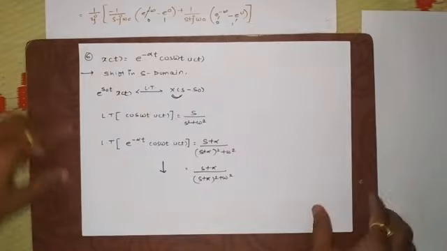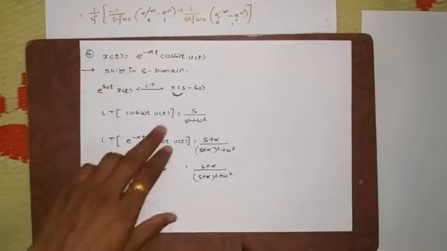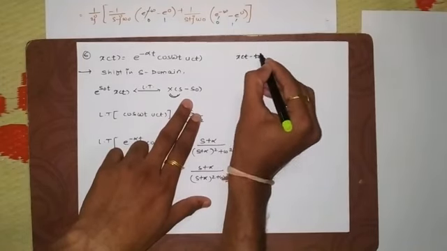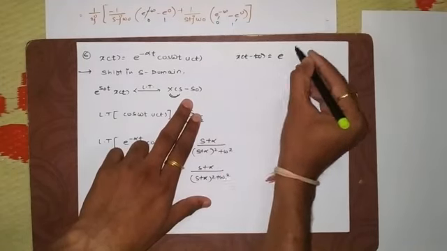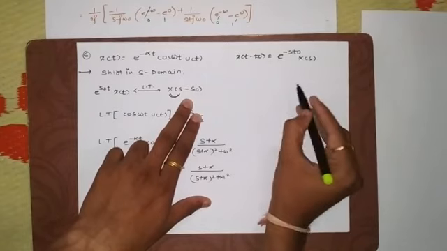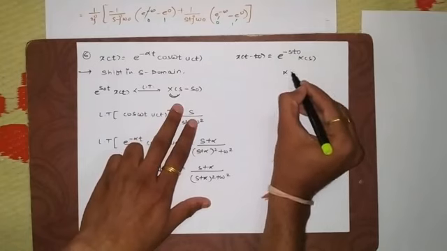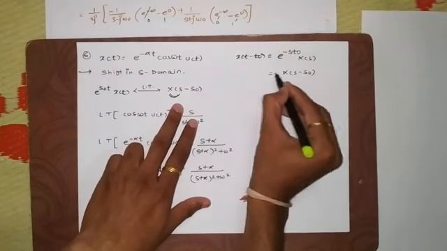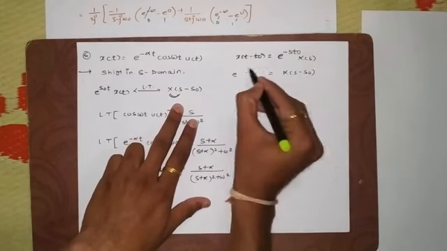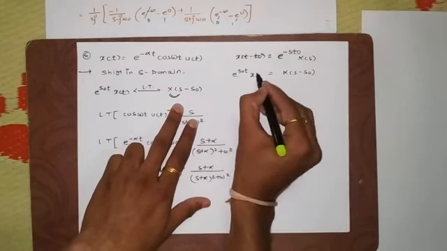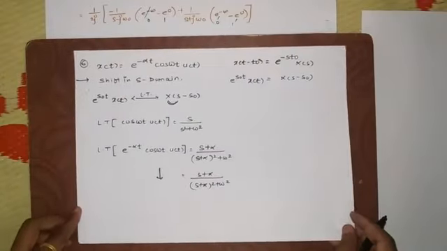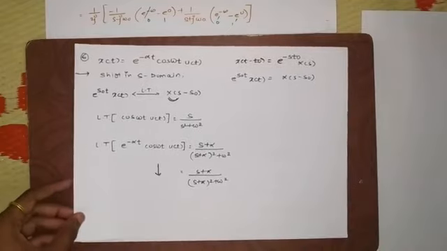Now remember this property. The change is what? In time shifting, Laplace of x of t minus t naught becomes e raised to minus s t naught into x of s. In case of this property, we are shifting in s domain, so instead of e raised to minus it becomes e raised to plus s naught t, and the input signal is x of t. So this is the difference between time shifting and frequency or s domain shifting property.